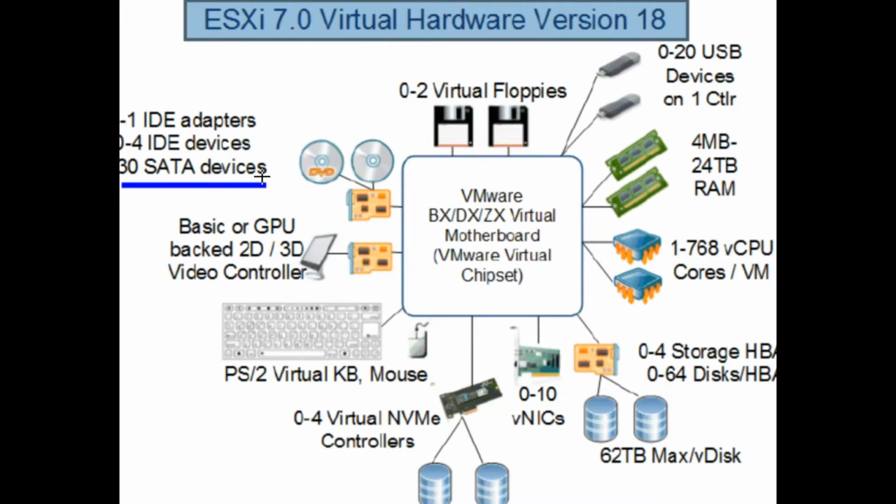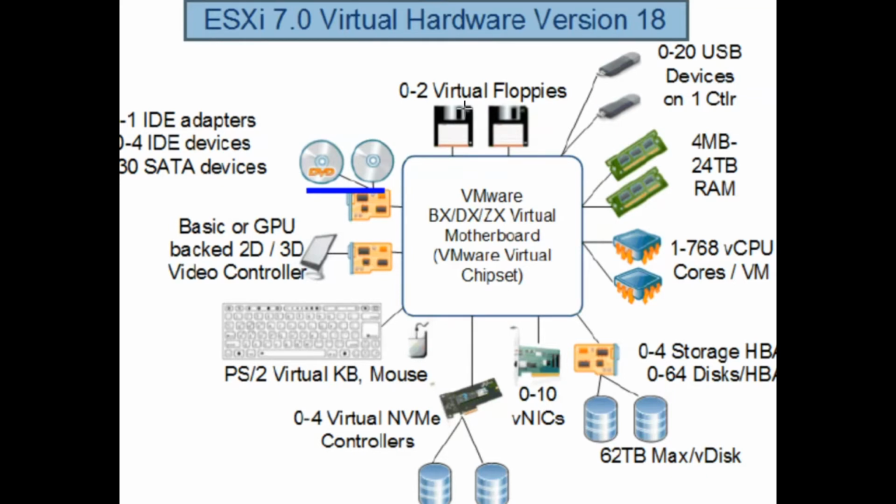Now, the most likely thing I'm going to connect to a SATA or IDE controller is a virtual CD-DVD device. And the reason I'm not going to connect a hard disk as a SATA device is because of performance. What I'll mention later on when we talk about storage controllers is it turns out that SCSI, or Small Computer Systems Interface controllers, are literally 3 times faster than SATA or IDE connected hard disks.